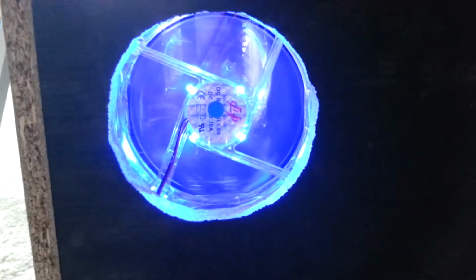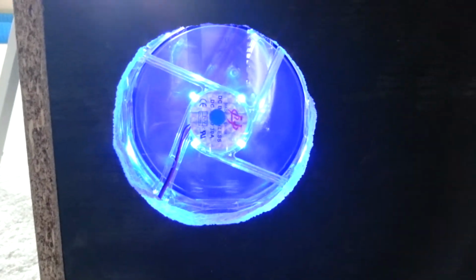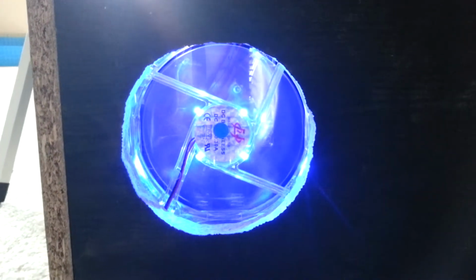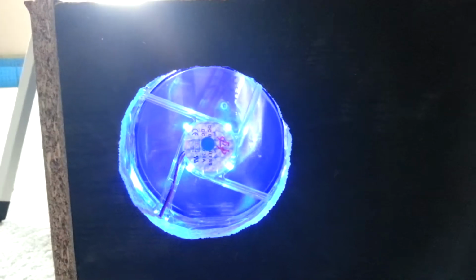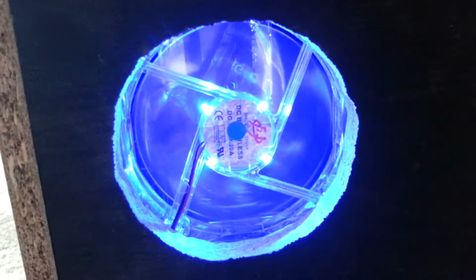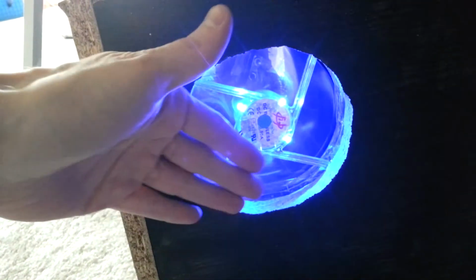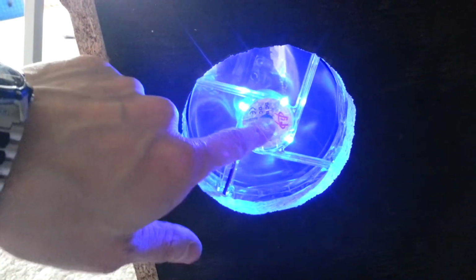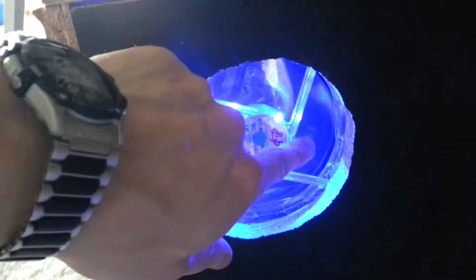So this is just a short little video. I just bought these fans on eBay, by the way. I think they were like $5. So it wasn't very much, but they seem to be working quite well. When I put the top on here, I don't know if you can hear that, but the sound is pretty intense. And it puts out quite a bit of air. I don't know how many CFM this is, but there's quite a bit of airflow coming through here. So there you can see that.